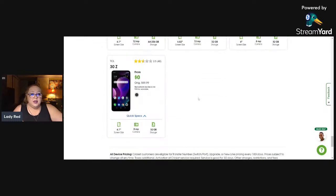And the TCL 30Z. Some of these phones had problems. Let me remember correctly, it was a charging issue. You plug the charger into them and it wasn't recognizing the charger. It was telling you to use the charger that came with it, even though you were using the charger that came with it. A factory reset fixes that, and otherwise there were no problems with the phone. I sold several of them and didn't actually have that problem. But I heard several other people had it. I think it was one batch that went out, because it seemed to be one whole region that had that problem with that phone.